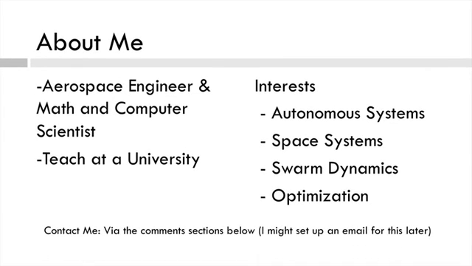So a bit about me. I'm an aerospace engineer and math and computer scientist. I teach at a university in Australia. My interests are autonomous systems, space systems, swarm dynamics, and optimization. You can contact me via the comments below, or I might set up an email for this later depending on your interests.